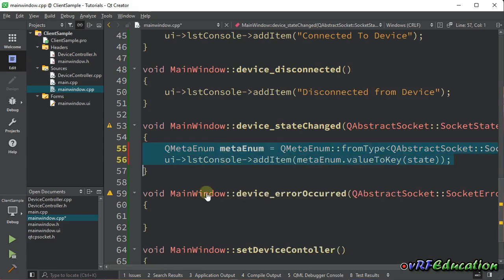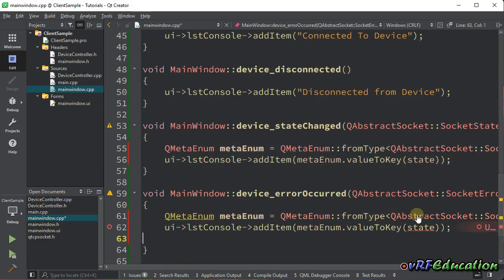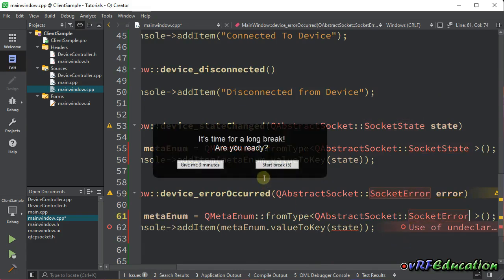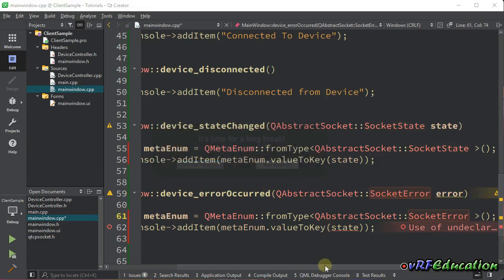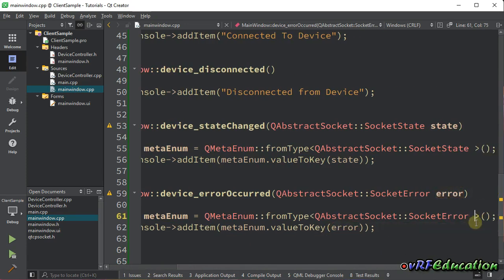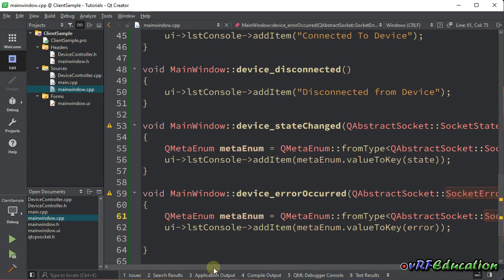Let's do the same thing for the error occurred. Here I'm just going to change the socket state to socket error, and let's close the ILO. And here I'm going to pass the error. Okay, everything is just fine.